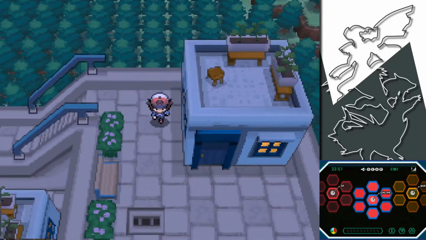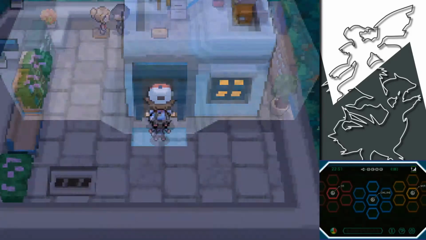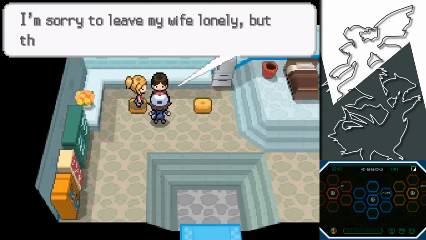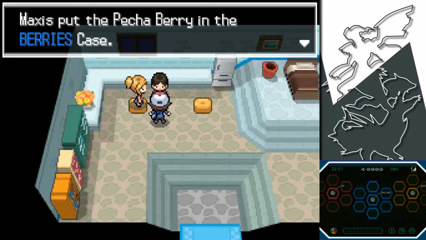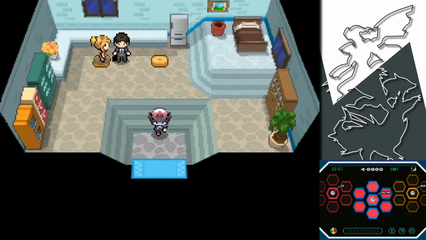northeasternmost corner of the wall, because this is the business executive's house. He will give you a berry every single Sunday night. They are not great berries, but they're something.